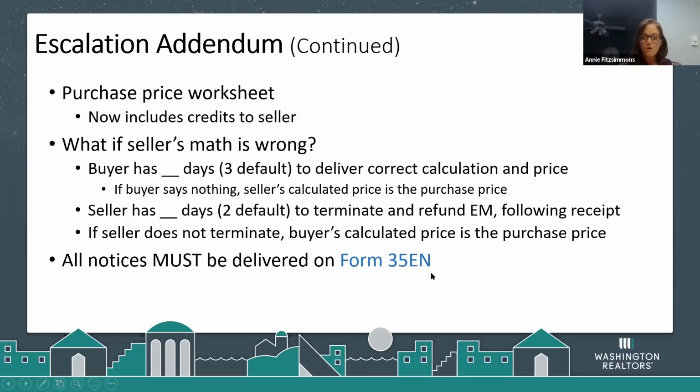Okay, are there questions? No, not for this. Oh, there's one that just came in. Confirming if listing agent accidentally does not provide the offer, causing the escalation along with the acceptance of the escalated offer, then the 3-day timing begins. If listing broker fails to include the competing offer, the purchase price just doesn't escalate. The boilerplate language is really clear. No notice is required. The purchase price simply does not escalate if the competing offer is not included.